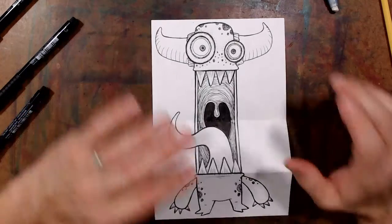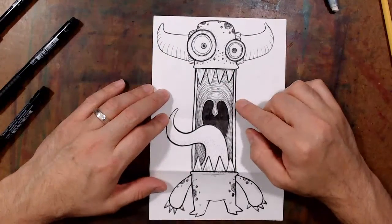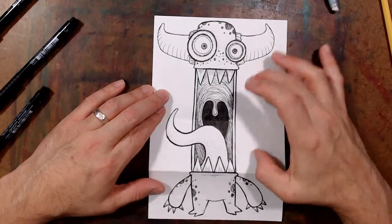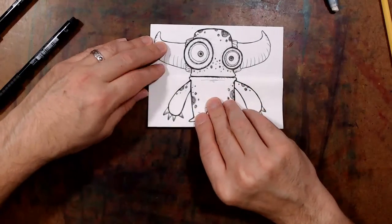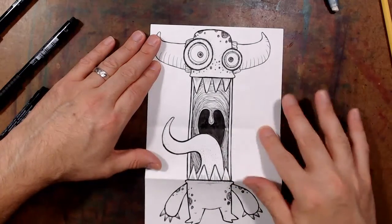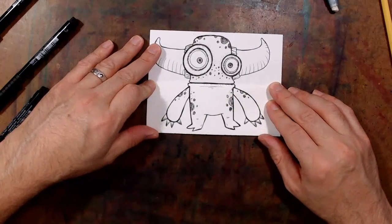All right. One other thing to think about is, I was talking about background before, but you could easily do a speech bubble. So like thinking about, you got all this space here. So what if he says something? So he opens up his mouth and it's like, I'm hungry, or say I don't know. But that's just something to think about.